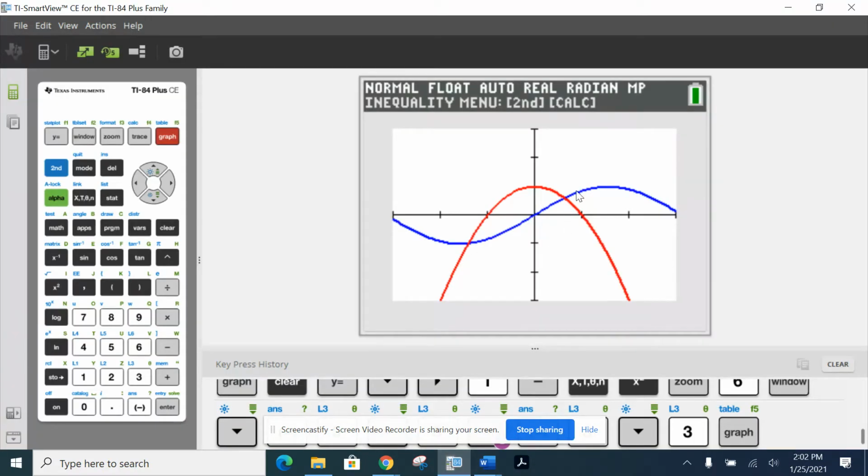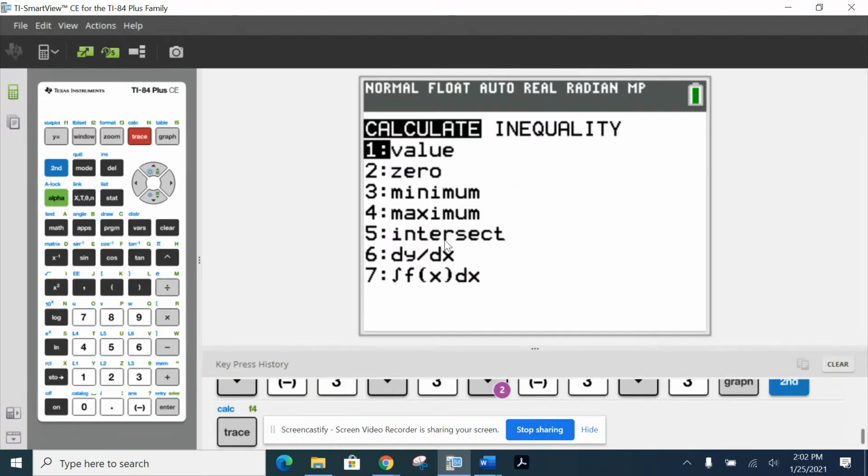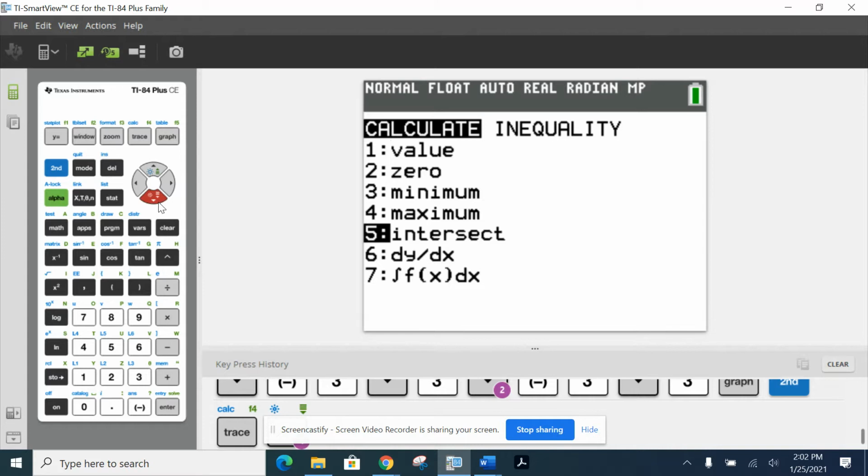So you've done this at some point. A lot of people didn't remember, but I'm pretty sure you've seen this. If not, it's not hard. We need to figure out what this intersection point is, and we cannot do it algebraically. So if we go to, notice where this says calc, we've used this a little bit before. Hit second, and then hit the trace key where it says calc up here. If you look down at number 5, you're going to see the word intersect. Since that's what we need, go down to it, or just hit number 5.